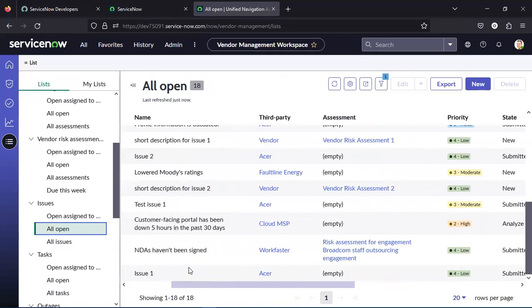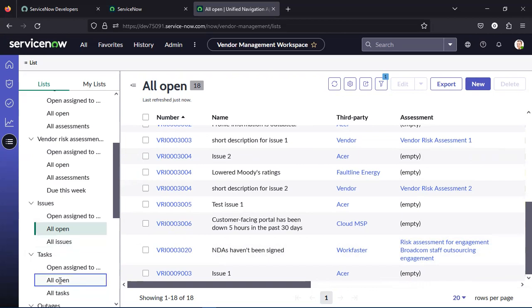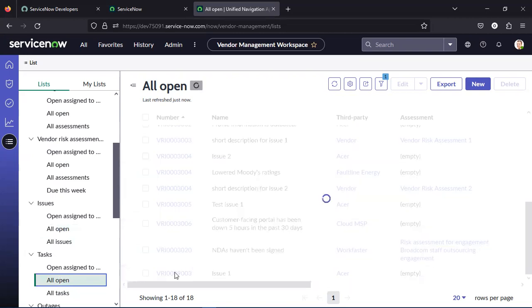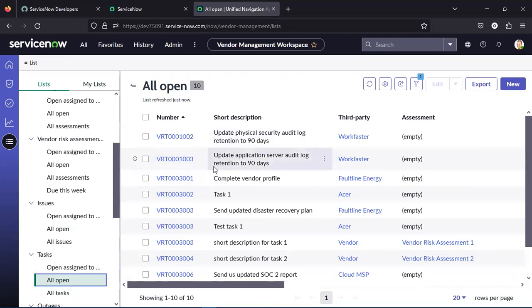And then after we've looked at the issues, we send it into tasks, where we expect the vendor to take action. The actions we expect from the vendor are in the tasks section. So let's look at all open tasks. Quickly, let's look at this first one.